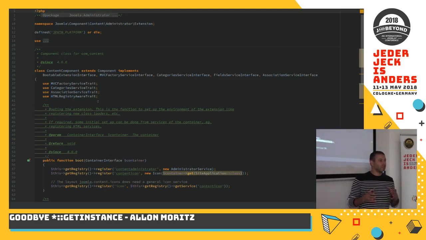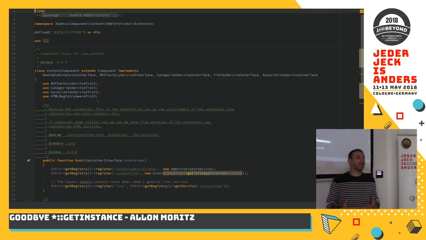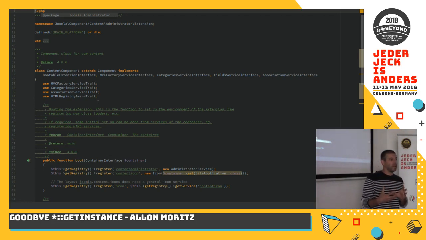I also have a pull request open which applies the same architecture changes for modules. We want to go away from this pathway of configuration where you need to follow a certain structure. Now you can even use your own namespace. You don't have to follow the namespace pattern from Joomla. Everything goes back into your control in a programmatic way. It's not that the core is enforcing you to do some stuff. Because we are working with interfaces, you can now provide your own dependencies and your own environment.